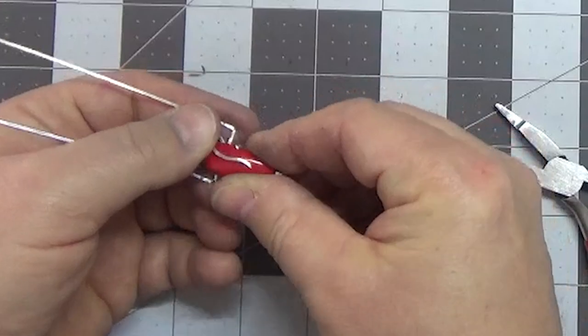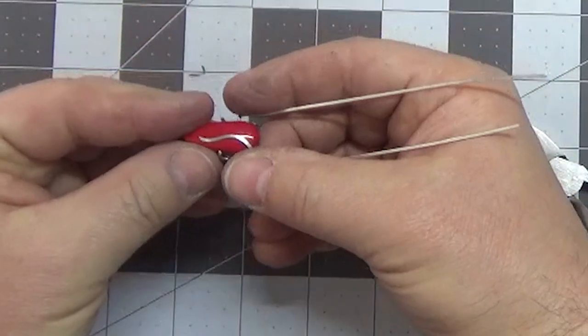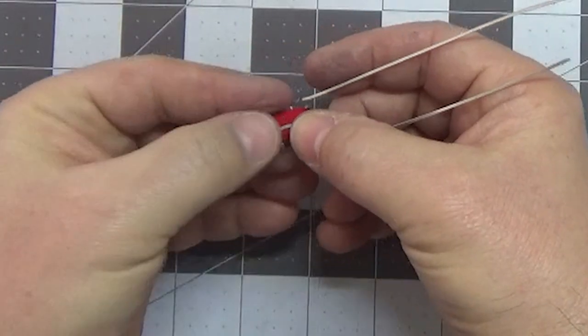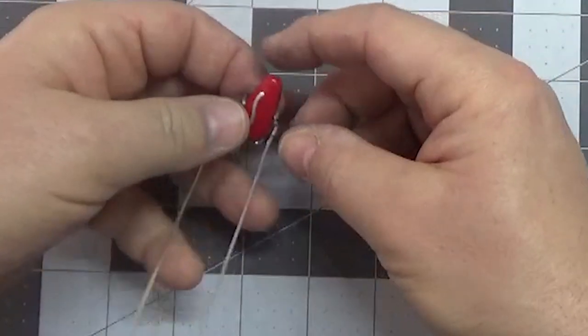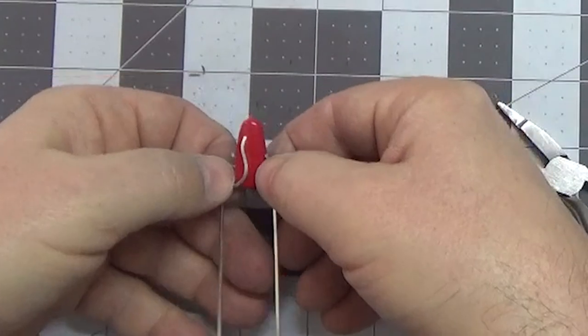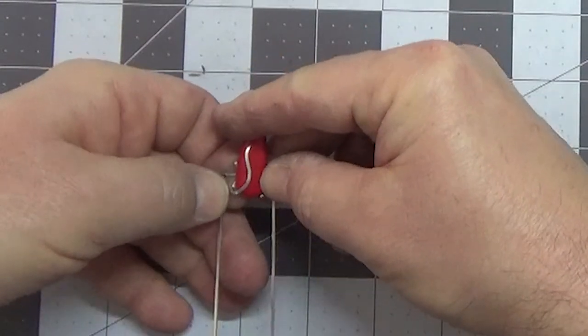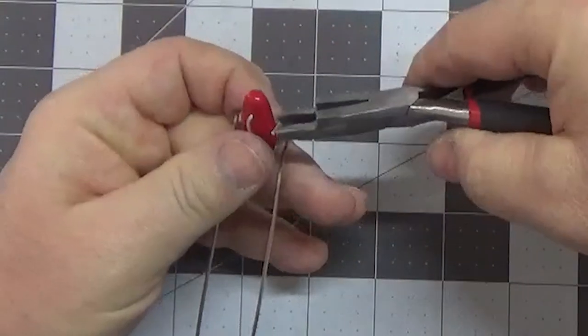Gotta kind of sneak it in here. There we go. And now it's smooth up against there. So since I've started with that one, I'm going to go to the bottom, the opposite prong here. Oops, you know what? I have this, shoot, there we go. All right, so I'm going to do the same thing.